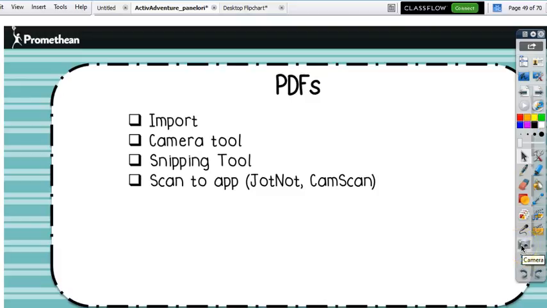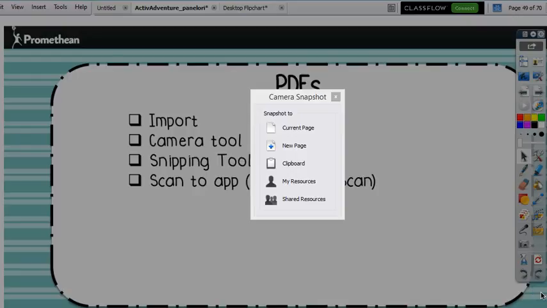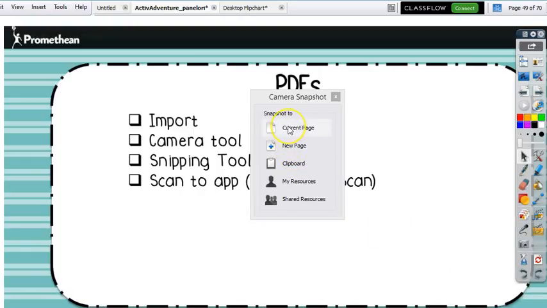So if you have something on your screen that you would like to take a picture of, you can select Camera, and then let's say that I selected Window Snapshot. It will ask me, do I want it to go on the current page, meaning the current page in ActivInspire, a new page, maybe just copy it to a clipboard, put it in my resources or my shared resources.